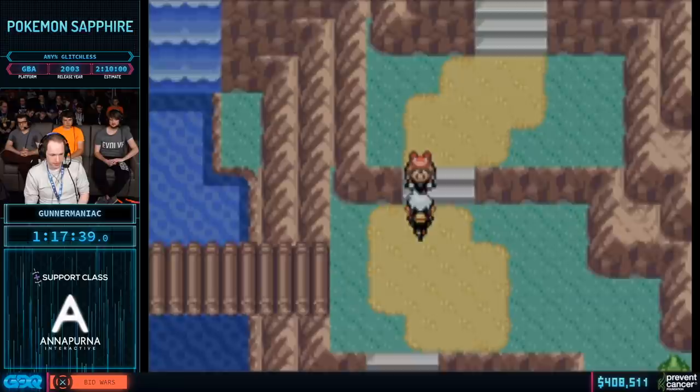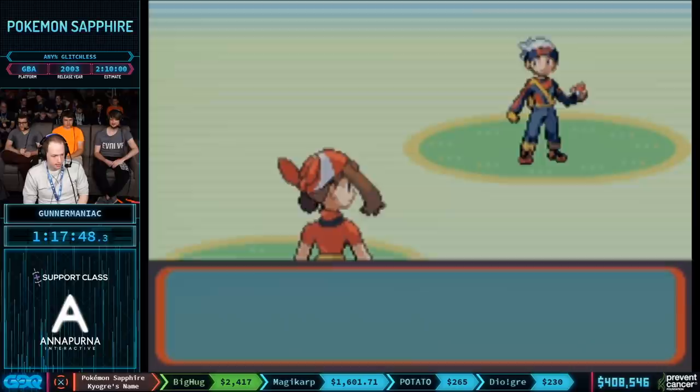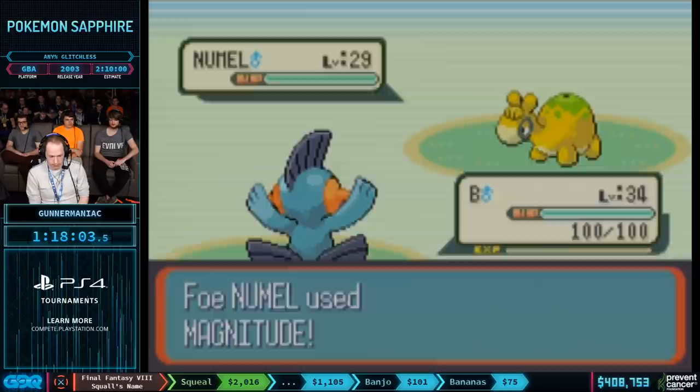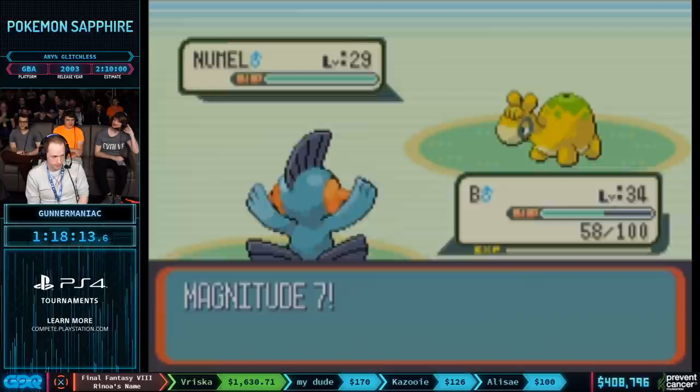The Numel has Magnitude, Focus Energy, Takedown, and some crazy combination of those moves can actually kill you, but generally you don't take that much damage. To set up, I believe the same thing as last time. We had 2x attacks and 1x speed. That is fine. I didn't want to say. You're kidding. Okay. Didn't kill. Slightly scary now. Okay, that won't kill. Why do you have to make me sweat it?